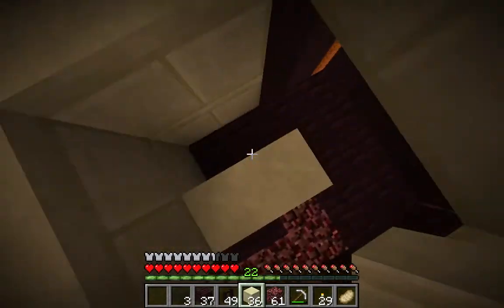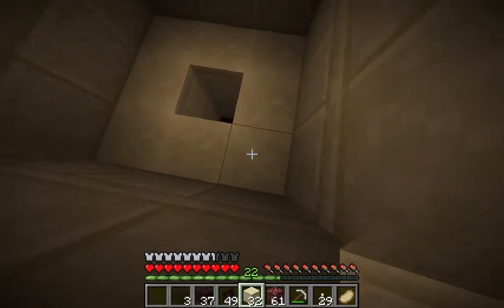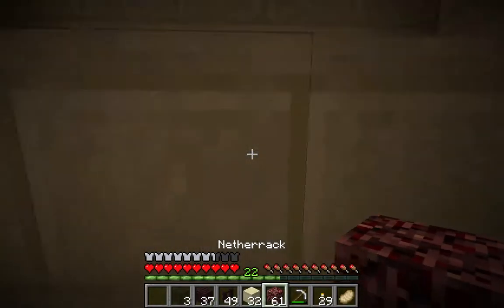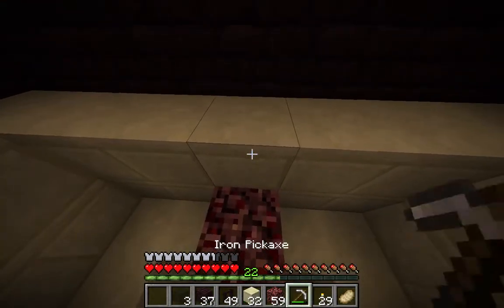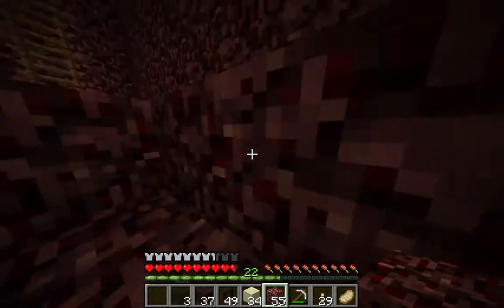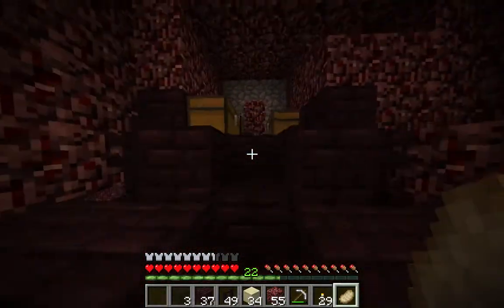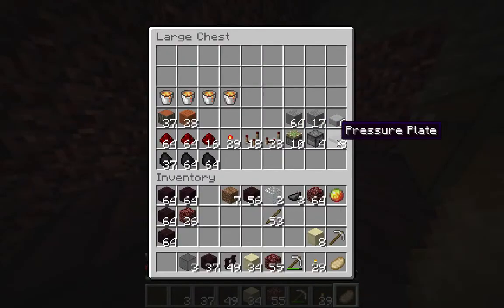Okay. So here's the one wide hole that they will fall down, and that will lead to our crusher. Oh gosh. Okay, we're gonna cut right through here. I'm kind of short on food too, so I'm trying not to take too much damage. I started a cow farm for the leather and the beef, but I was looking in the wrong chest there.